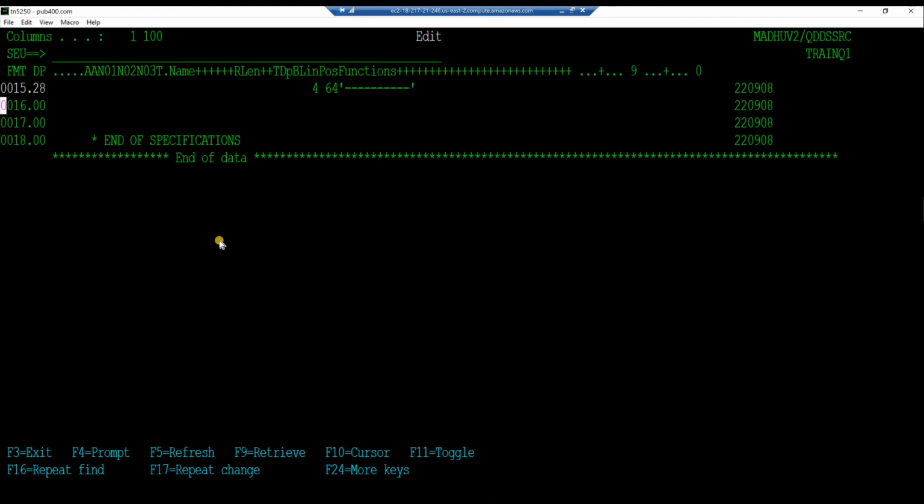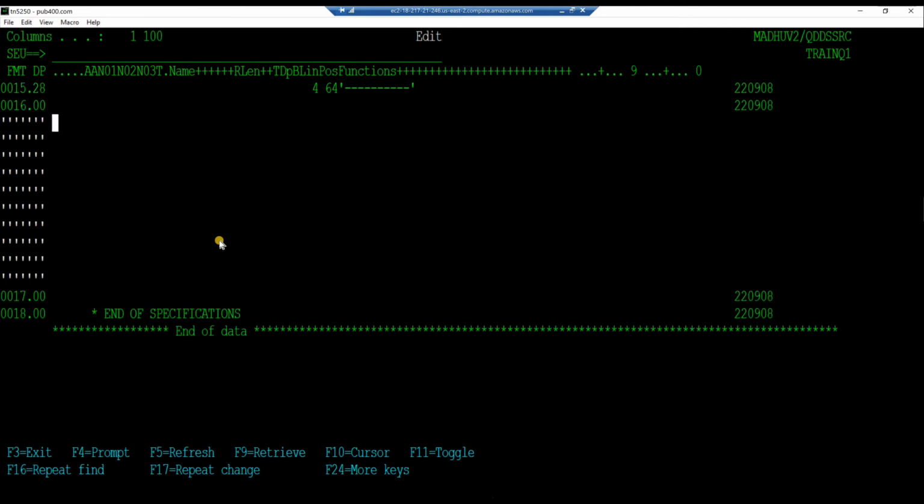We need to key in the footer record format next. From line number column, key in I10, space and enter. Under the second A column, new line, key in a star for comment, key in the comment, footer record format. Next line, under column spec T, key in the entry type R. Under column name, key in record format name footer.